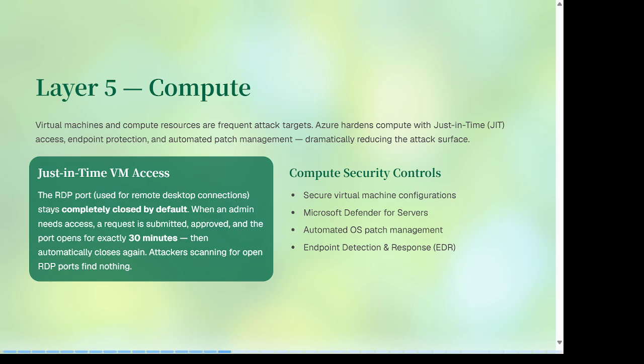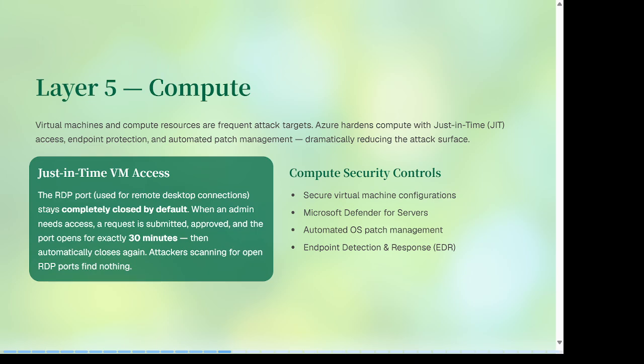Layer 5, compute. At this layer, Azure focuses on protecting your virtual machines and compute resources, because in most real world attacks, once an attacker gets access to compute resources like a virtual machine, they try to take full control of the system. So Azure adds strong protections around compute environments.